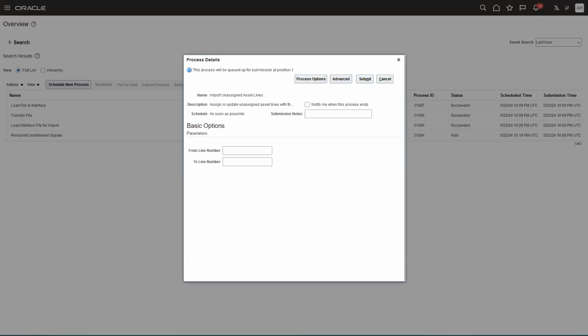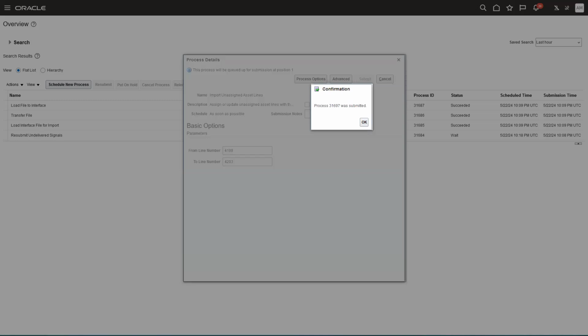It's going to ask me the line number range. If I leave this blank, it's going to do all the unassigned asset lines that was loaded previously. But I know that my two asset lines were started with 4199, and for tennis court 2 was 4203. So I'm just going to put in that range and anything in between there, and I'll click on submit.